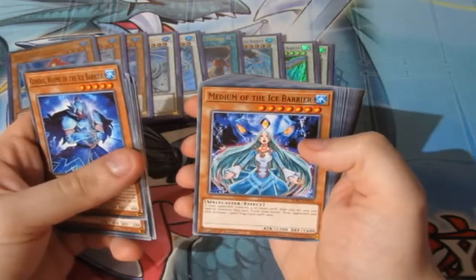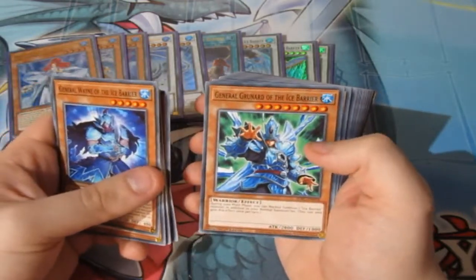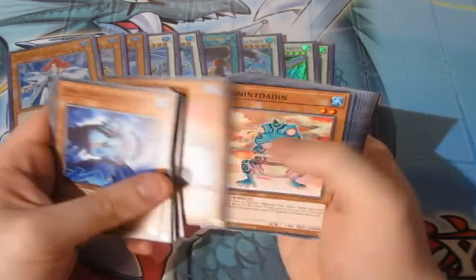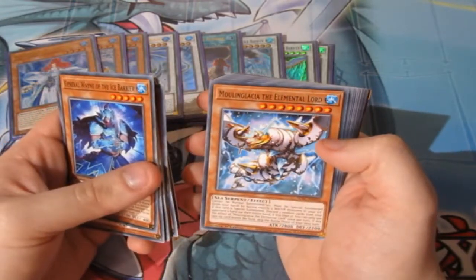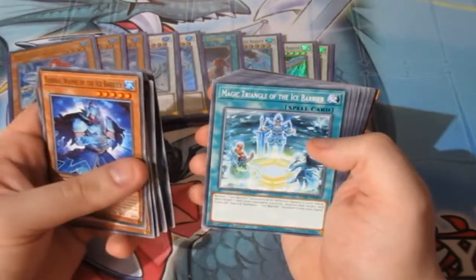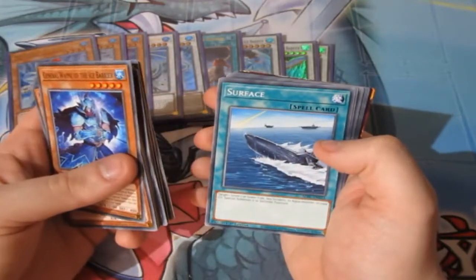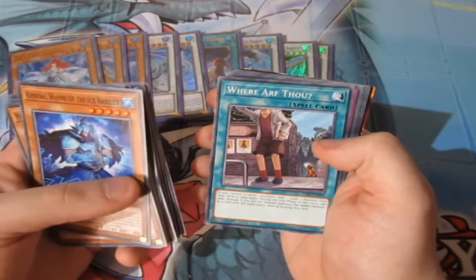We got the General. We got Medium. We got General Jantella. General Garnard. And then we got yourself Gen X Controller. Gen X Undine. Aqua Spirit. Deep Frog. We got a Toadin. We got Fishborg Launcher. We got the Elemental Lord, beautiful card. Silent Angular. We got Freezing Chains of the Ice Barrier. Magical Triangle of the Barrier. Medallion of the Barrier. Mirror of the Alia. Salvage, a great card, great spell. We got Surface, another good spell card for your fish and sea serpents and your aquas. Where Art Thou? That is a good, good card.